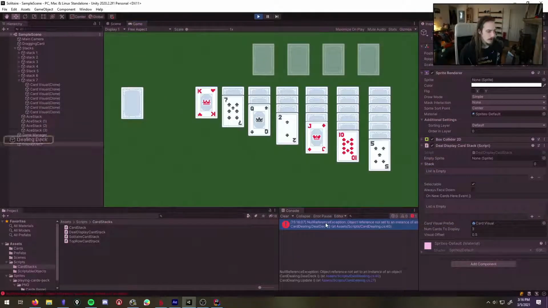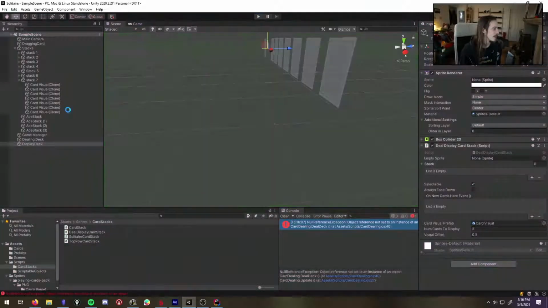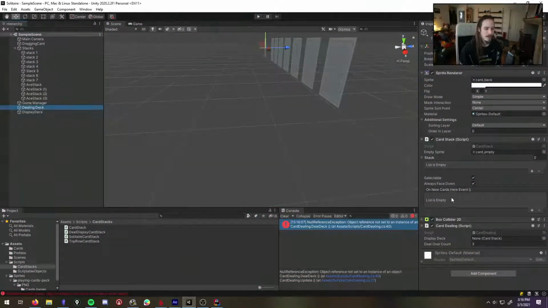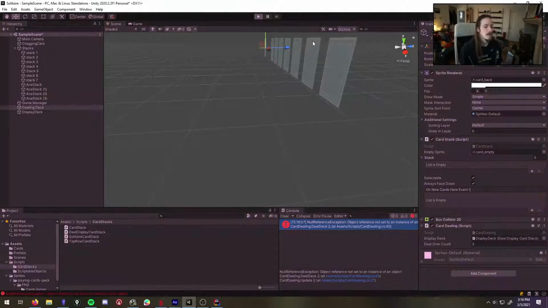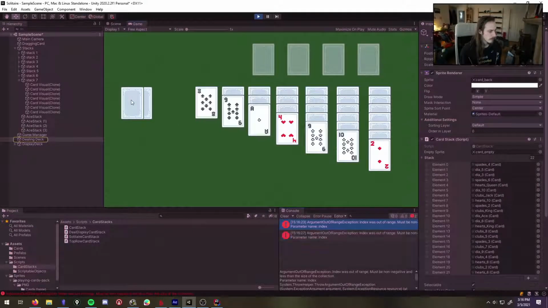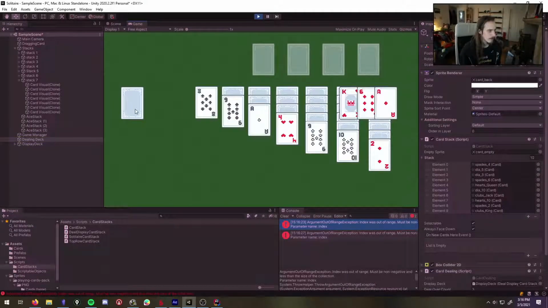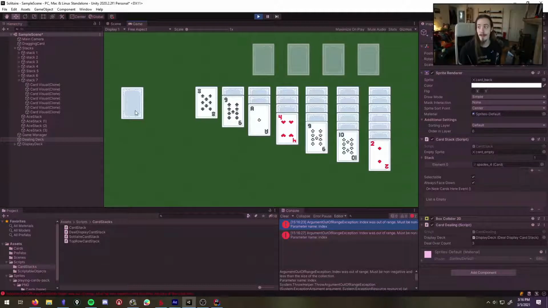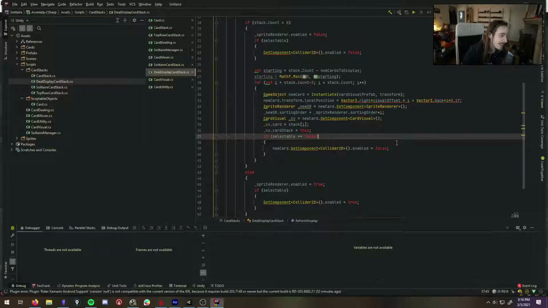No reference. Because it is a no reference, the dealing deck needs to know what the display deck is. There we go. Index out of range. Did that wrong.